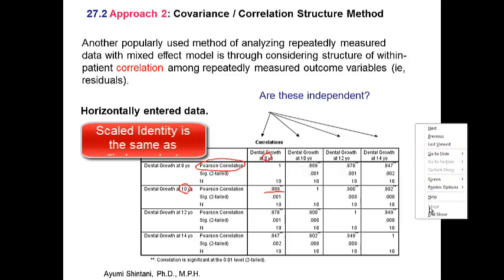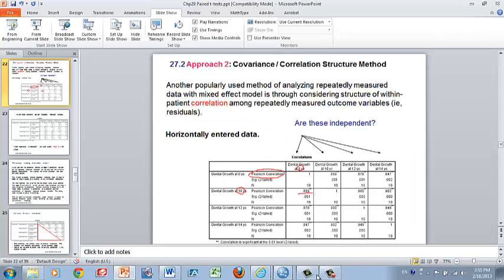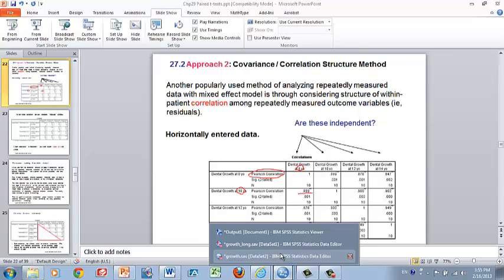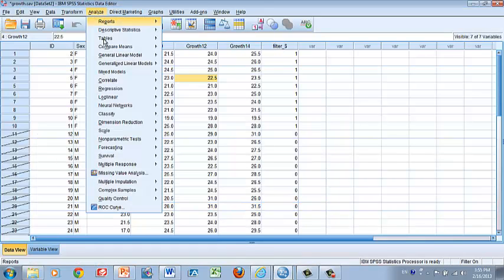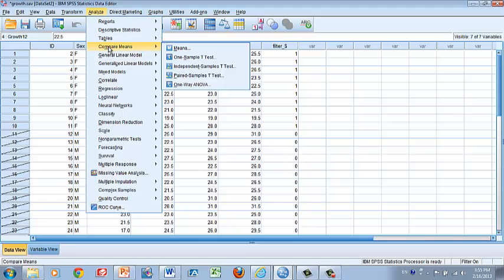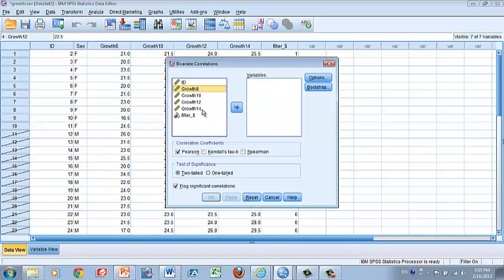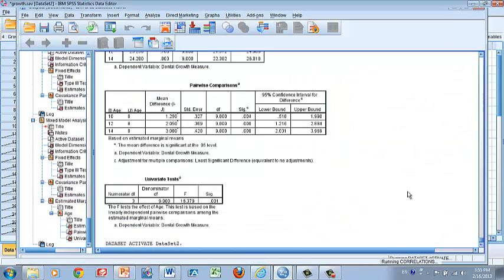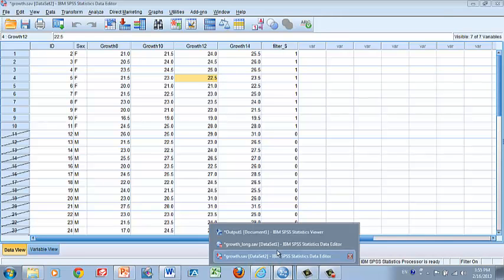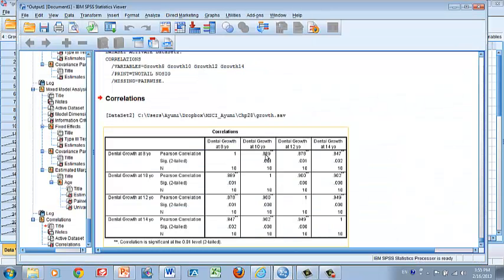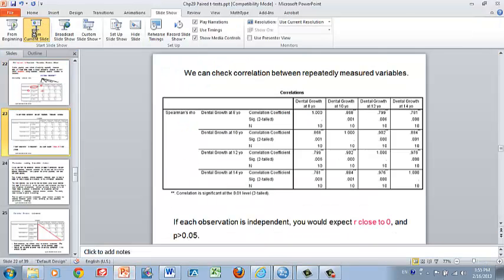Okay, so what I did is, to do this, we go to the horizontal data set. And what I did is just go to correlate, bivariate, and put everything in here. Right? You can do Spearman, but we are talking about a parametric model, so that's the reason I'm doing Pearson. And click Pearson. Okay, so this table is the same as the table we had in the lecture note.